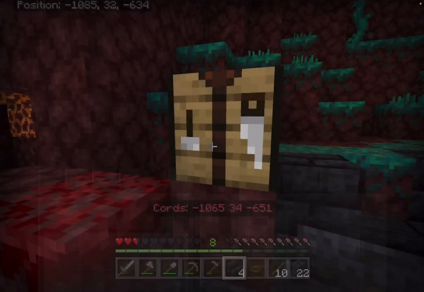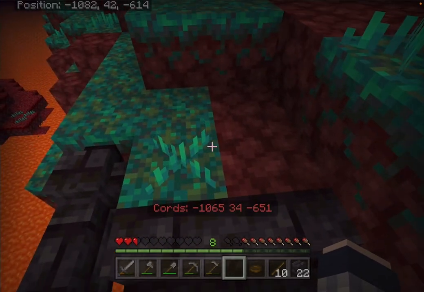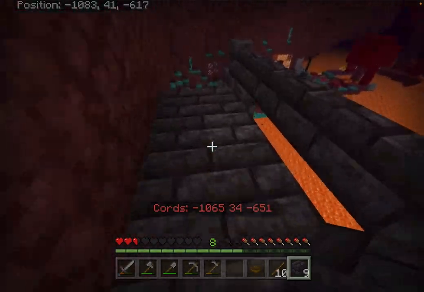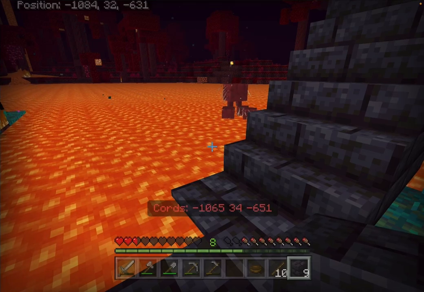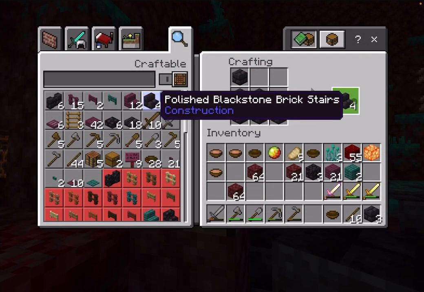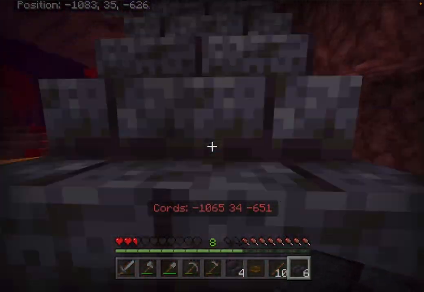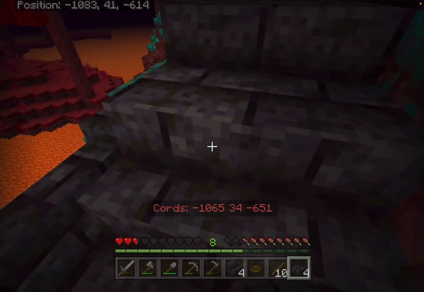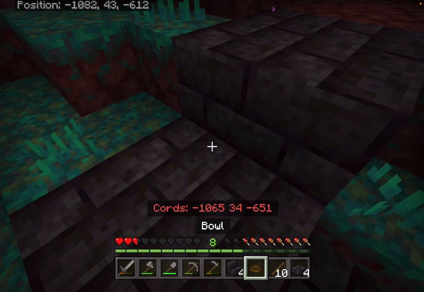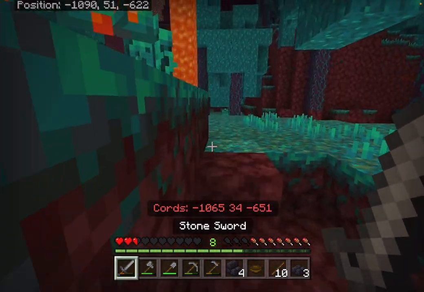Only need like four. Okay, I'm over it. Good disguise, better reputation. That's annoying. Bit of slab here. Yeah. Okay. Now we'll just go back to mining more blackstone.